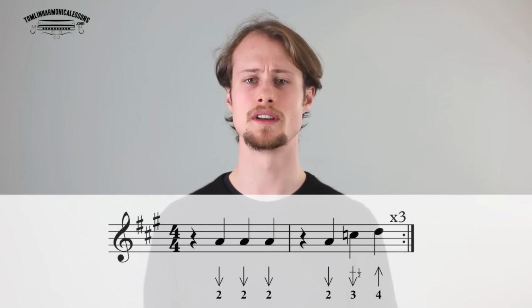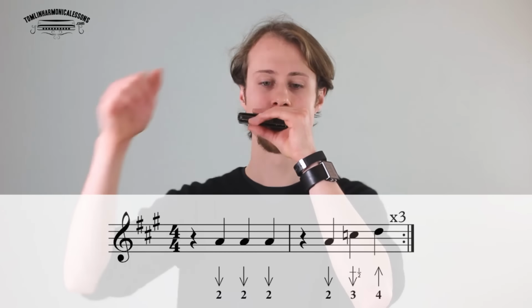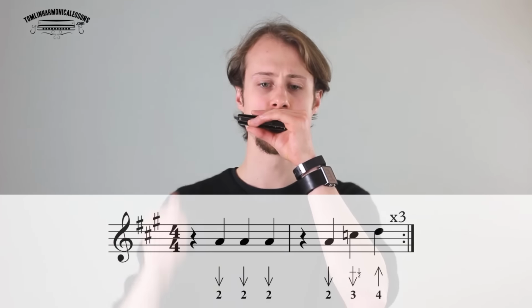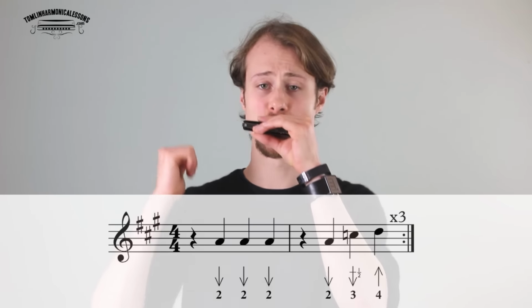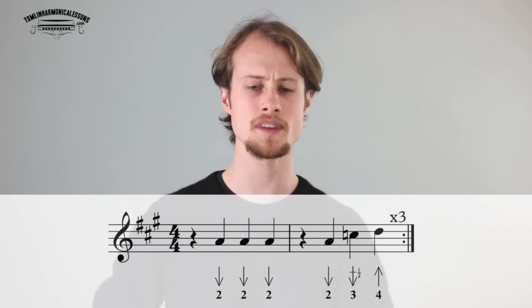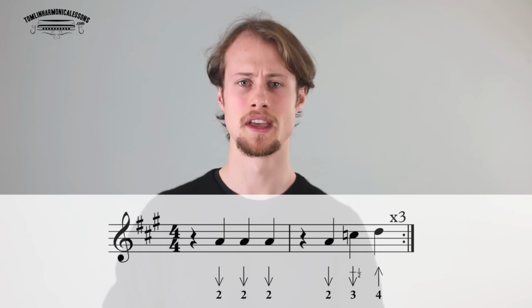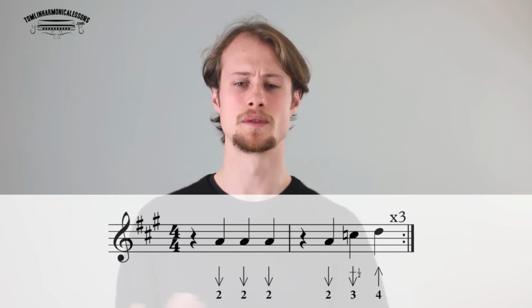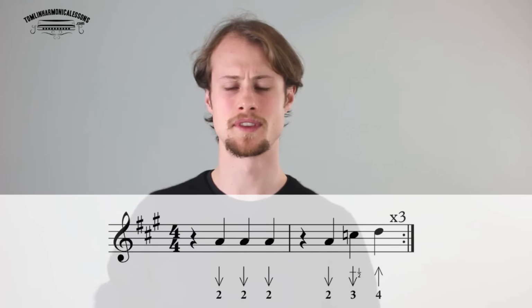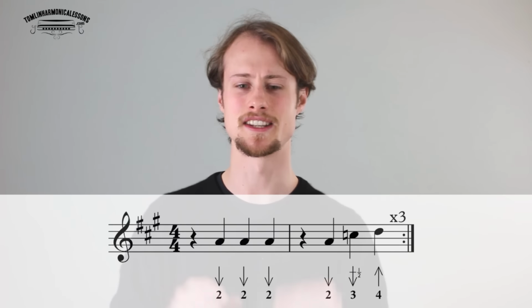One, two, three, four, one. Okay, and that gets played three times in a row. So really get the timing of this. Make sure that you're starting on beat two and not beat one. And when you play along with the backing track, you'll know if you're playing it right because the notes follow the way the guitar moves with the riff. So that'll give you a little bit of an indication.